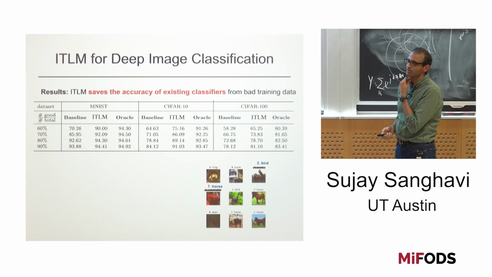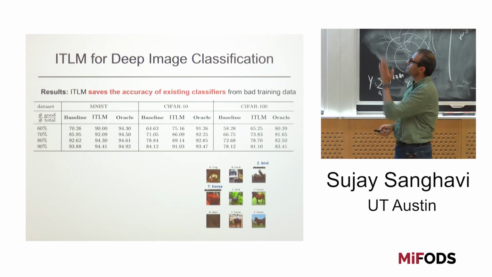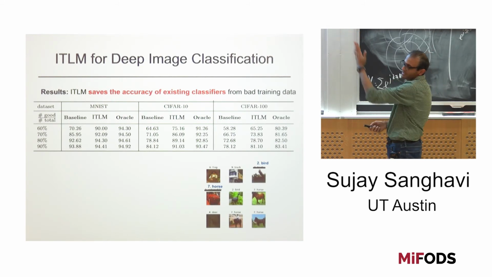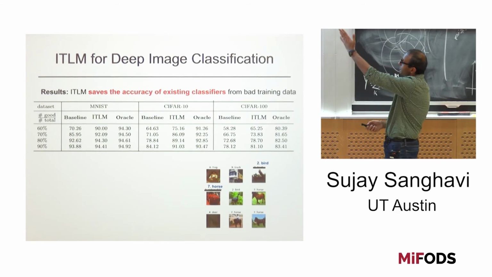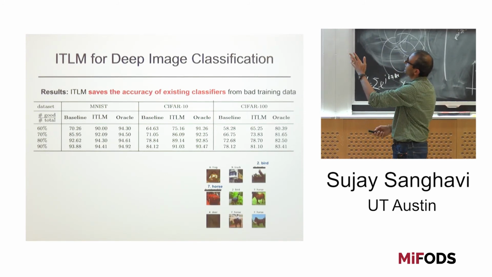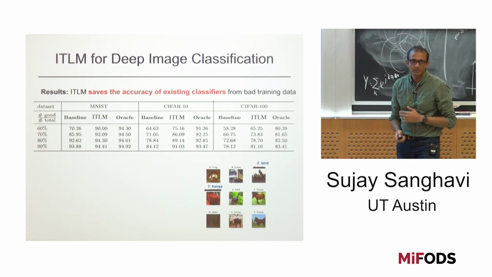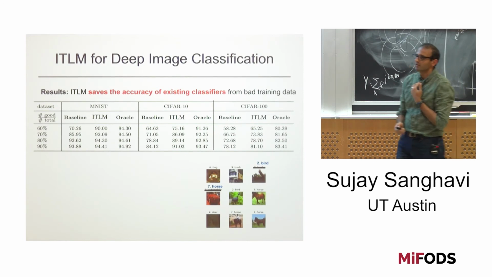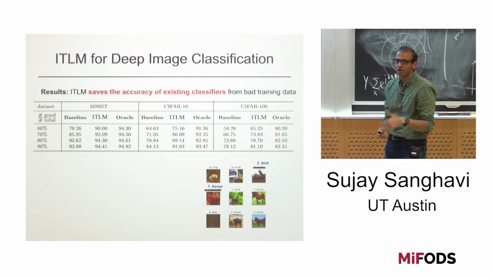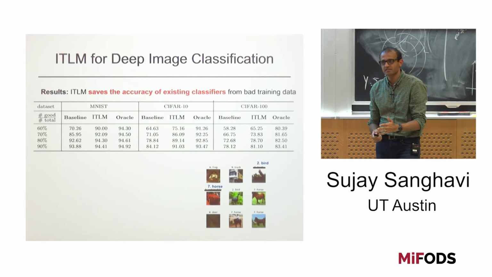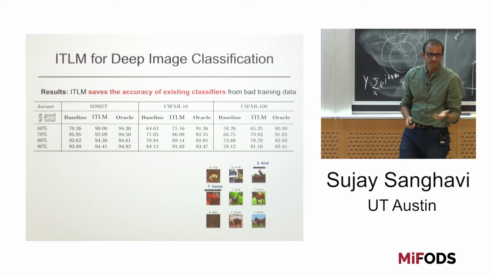The baseline doesn't know, it just does what the oracle would have done without knowing that. That's right. So the baseline is the one that just ignores the fact that some labels are bad and just trains. In some sense, our baseline is iteration 0 for our model, and as we iterate, we go to our model. I think this is after 5 iterations. So the upshot here is that the observation generalizes across data sets and across models.